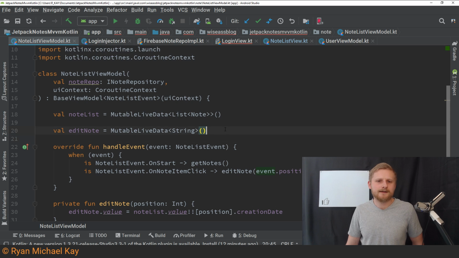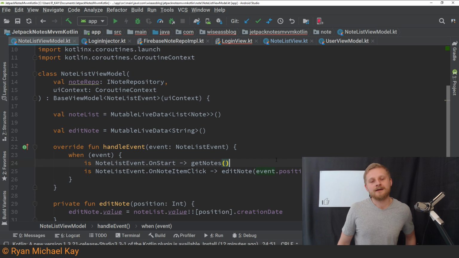So the thing is, though, like using mutable live data here, shared mutable state, in a style of architecture where separation of concerns is basically out the window to begin with, I think it's actually easier to just use mutable live data in this particular case. I see your point, though.